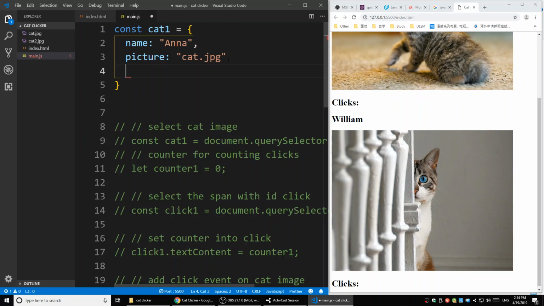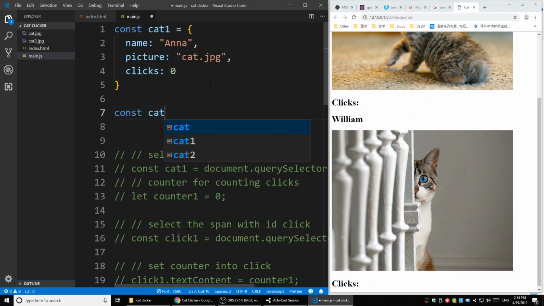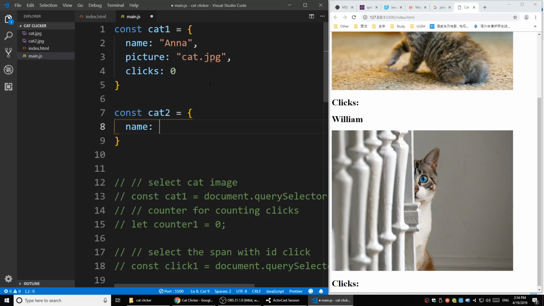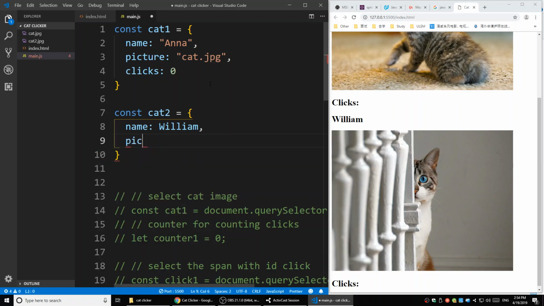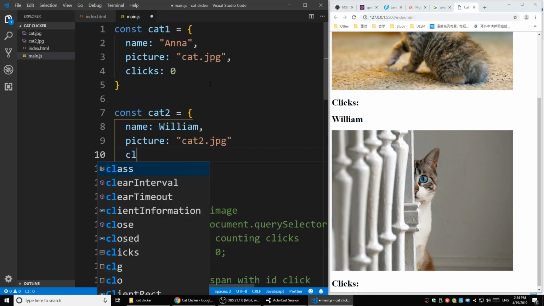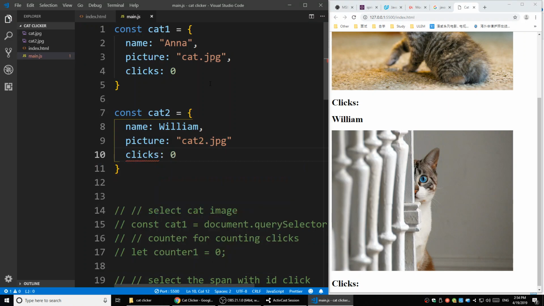Clicks starts from 0. That is my first cat, and I have my second cat, cat2. It has a name, William, has a picture, it's cat2.jpg, and the clicks is 0.